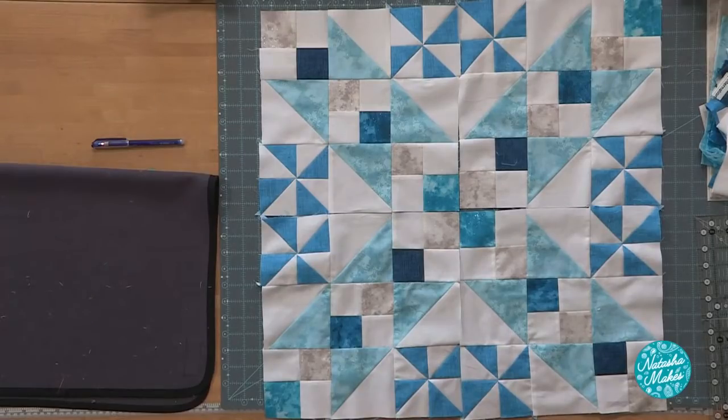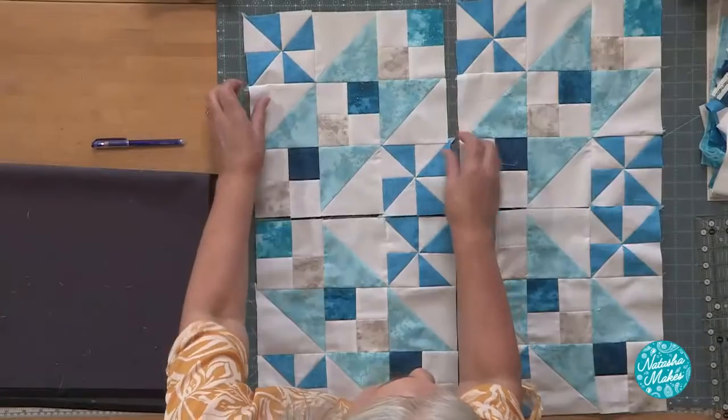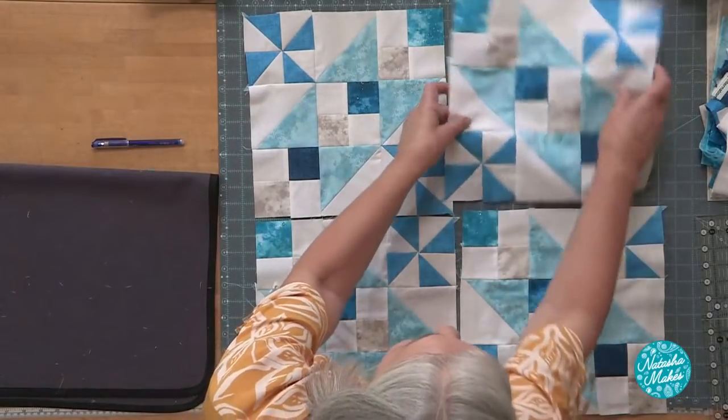So this is what we say. You might just want to make this block. You might not want to make the full quilt. You've got enough fabric in the block ones to make 4. So you could make this, and then you've got enough to do your binding and whatnot. What happens if you put all 4 pinwheels into the middle? Oh, something exciting, I have no doubt.